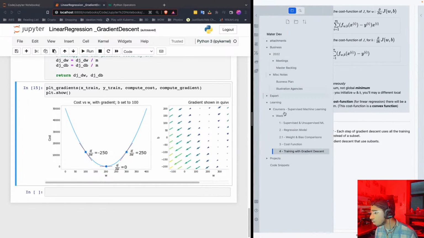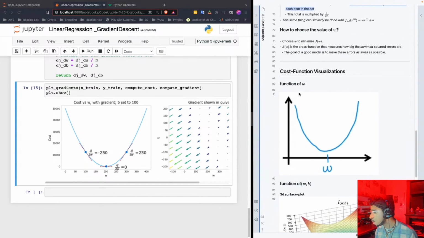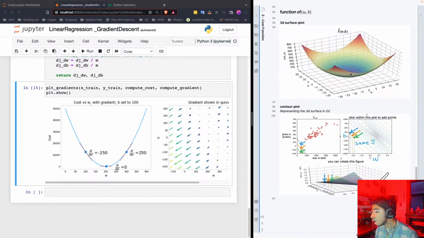If you remember in the previous video, I was showing that when you're only doing the function of W, of the weight, you can see this as a parabola. It's very simple. Or if you're only doing the bias, I guess it'd be the same as well. If you're doing the bias and the weight that are not fixed, then you would have this 3D surface plot, or you can do a contour plot as well. So here, we're only seeing this parabola because for the time being, we're only concerned with the gradient descent with respect to our weight, I guess.